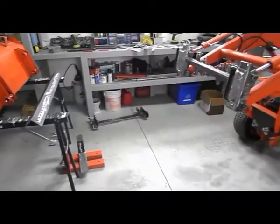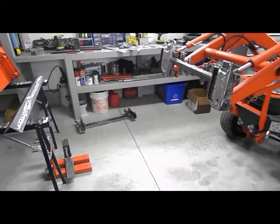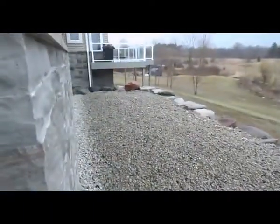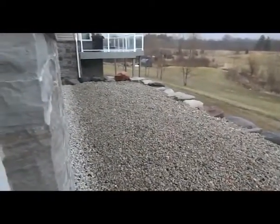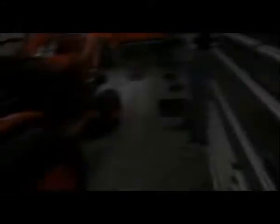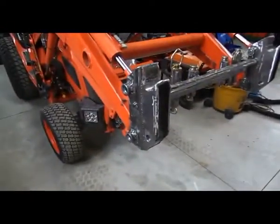I've already tested it for weight to make sure it was going to handle stuff. I have a lot of large stone in my yard — I built this big stone wall as you can see here. That big red stone over there I picked up with the bucket, rolled it in, and that thing is probably two hundred and fifty to three hundred pounds. I took a drive with the tractor, bounced it around, and everything held together good.